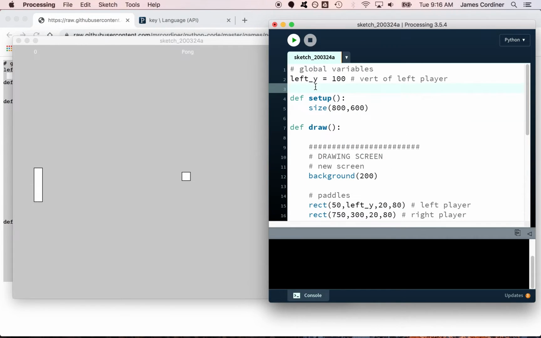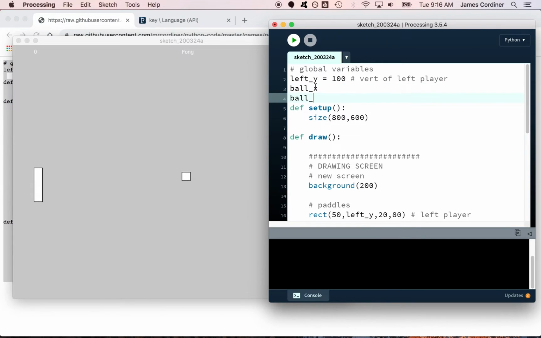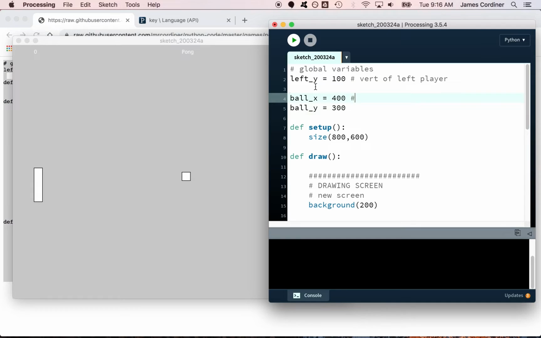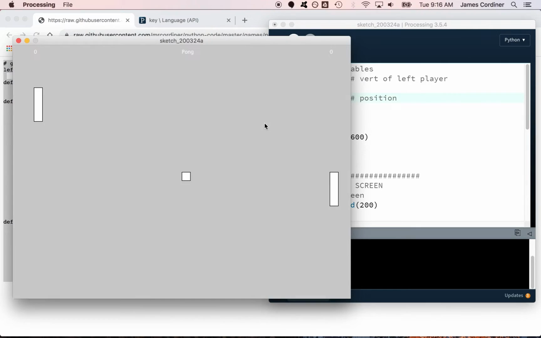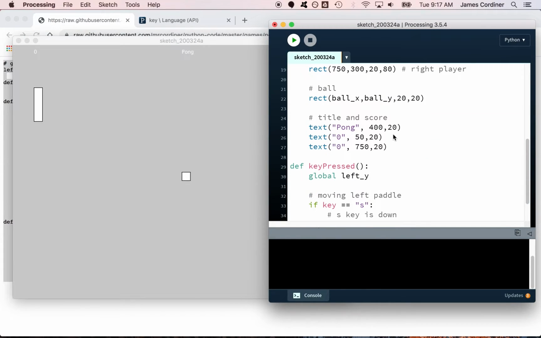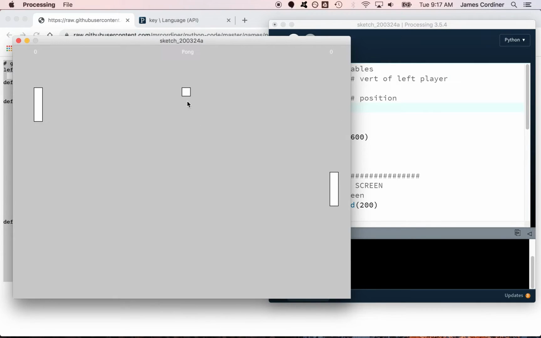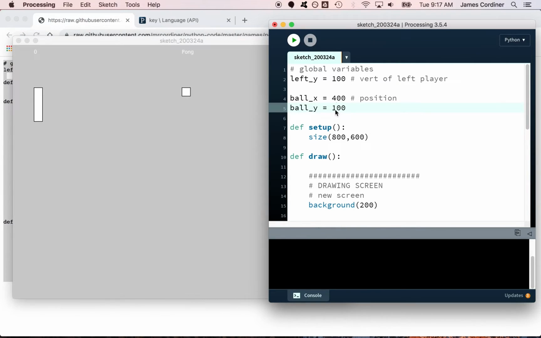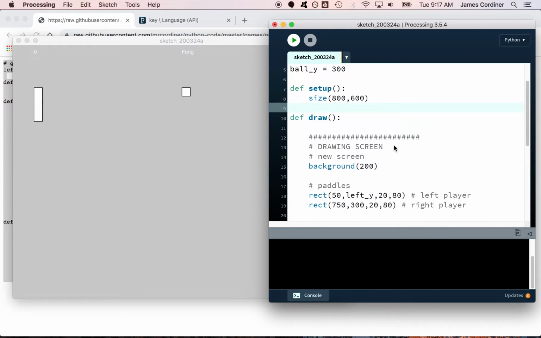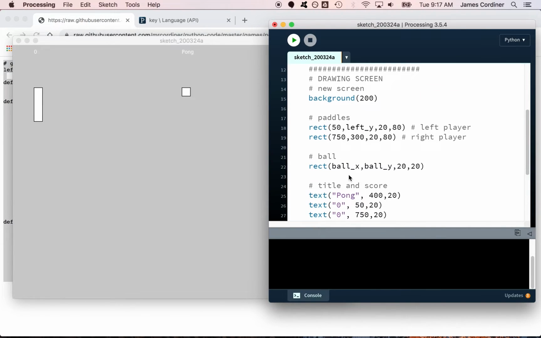I'm creating them up here again as global variables, and I put it at 400, 300 initially to start it. So I'm doing the same thing I did last time, where I just change it to variables and run it again. It looks exactly the same, but of course if I were to change the value of the Y variable, it's 200 pixels above its current position, and it moves up. Okay, so that gets us the ball. Now we're able to move it, so here is where we draw it using those variables.